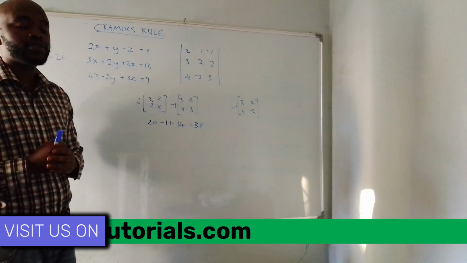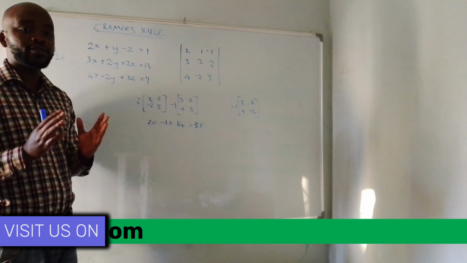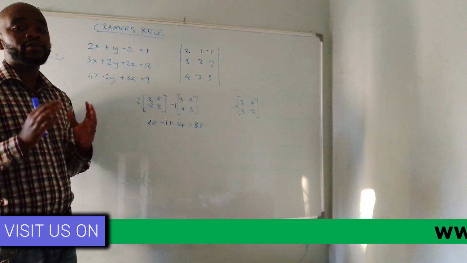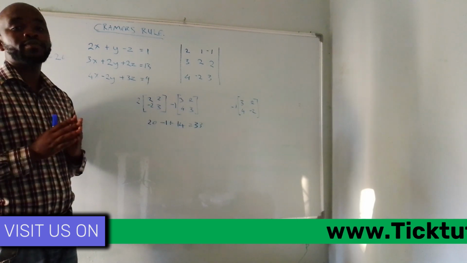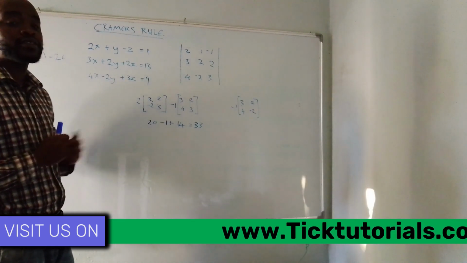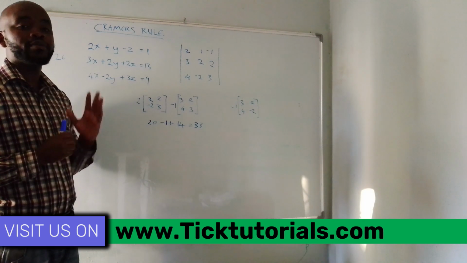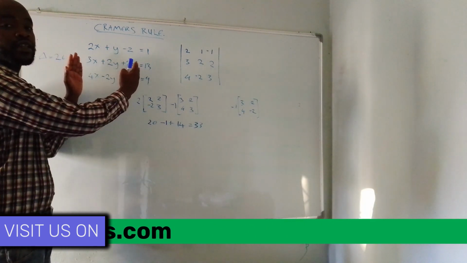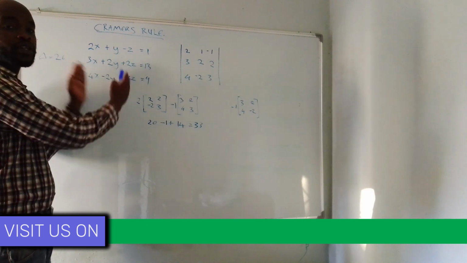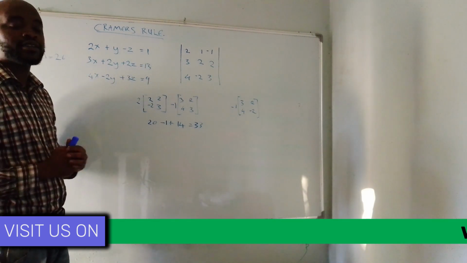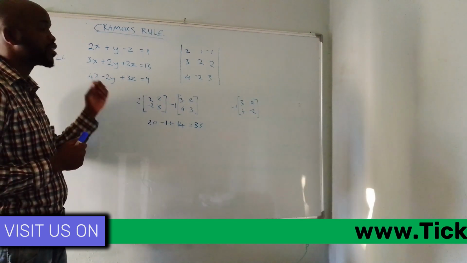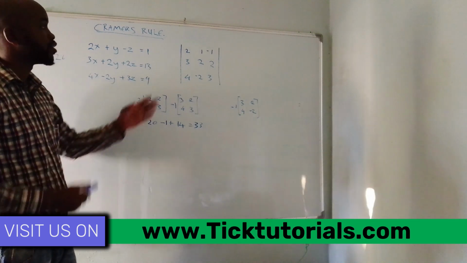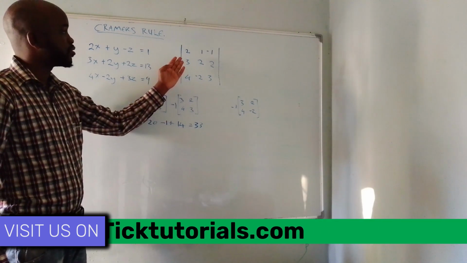Well, the first thing that we need to do is to make a matrix of coefficients. So I'm going to make four matrices out of the system that we have here. The first matrix that we're going to make will be just made up of the variables which are on the left hand side, their coefficients. So we're going to get their coefficients and make a matrix. After we do that, this is what we're going to get.